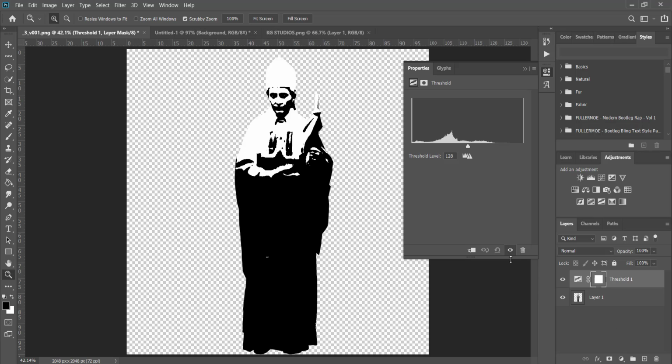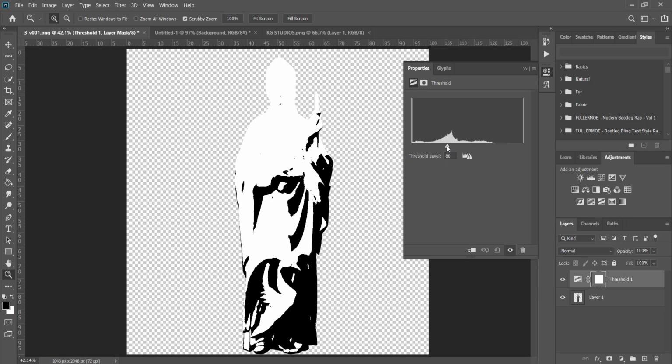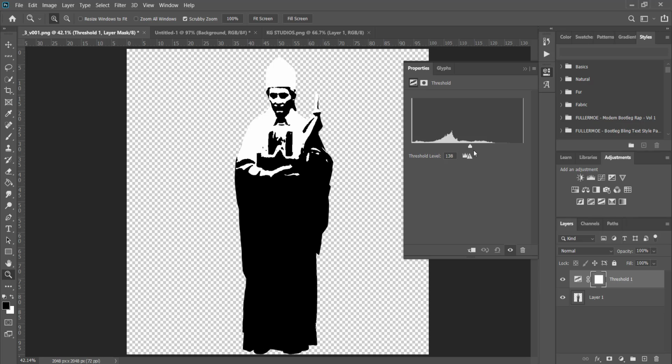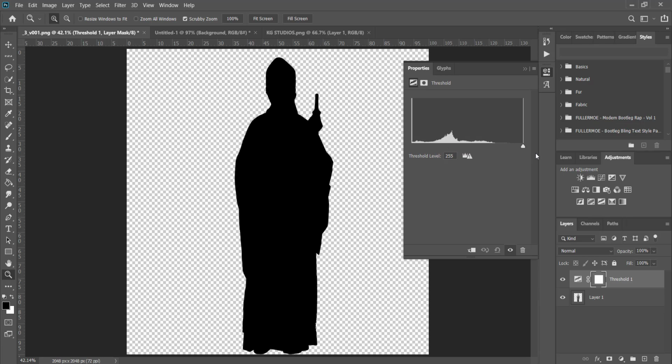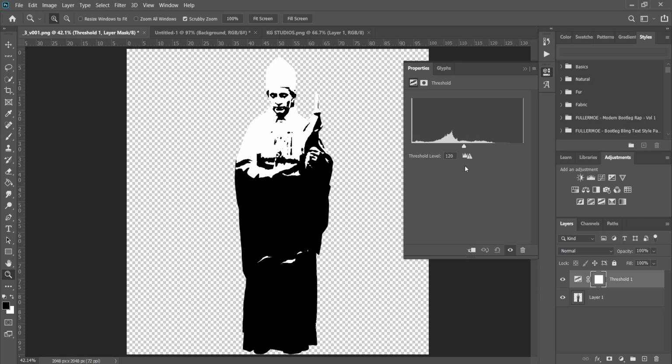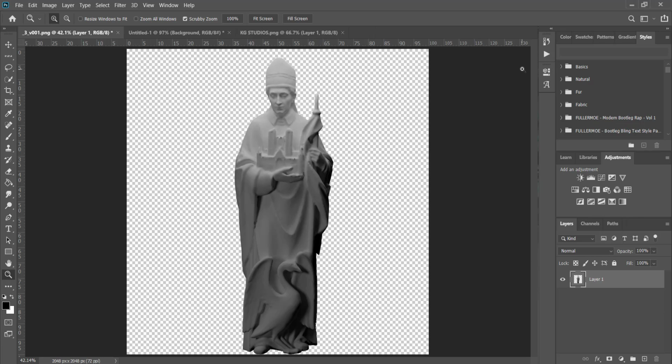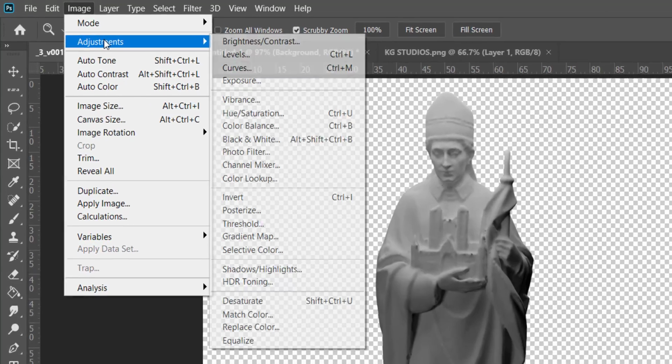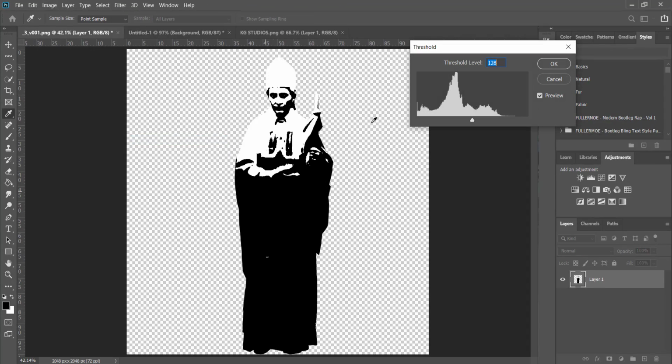So with Threshold, as you can see, it turns a photo into something like that, and you can play around and get some highlights, or you can show a little bit more. I mean, you could just make something haunting, turn it fully black, all the way white with a few pieces missing. It is what it is, but basically it shows all the highlights. And that's just one way of messing with Threshold. You'll also come right here to adjustments, and you can find Threshold right here as well.